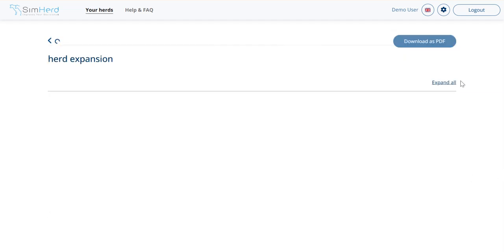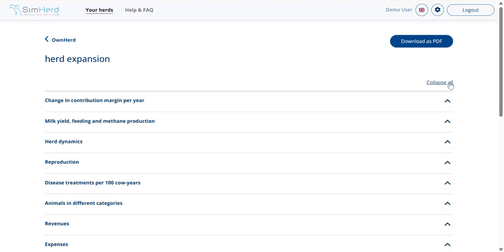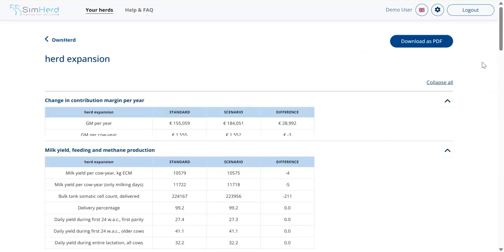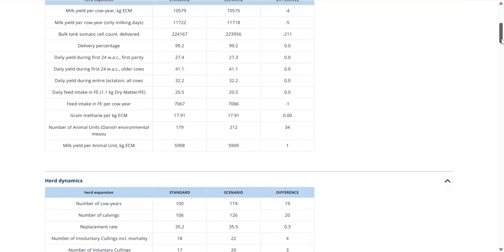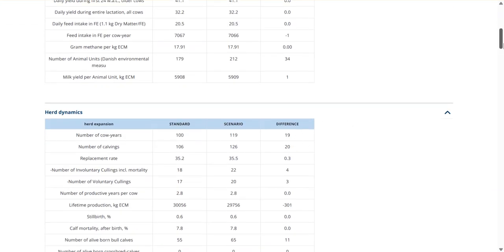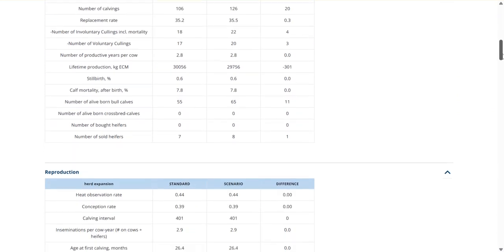The herd expansion scenario, let's look at that, where we see an unchanged gross margin per cow, well, -3, but it's a stochastic model. There's a lot of noise variation in the model, but on herd level we have almost 30,000 euros more, simply because we have an increase in cow number, of course.